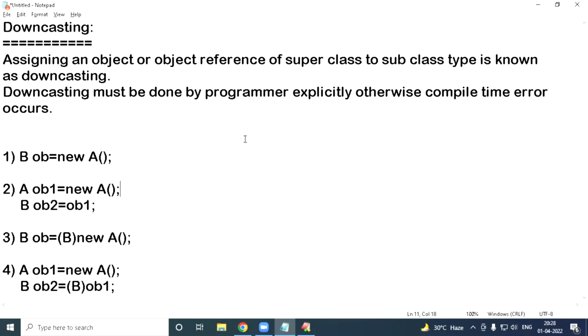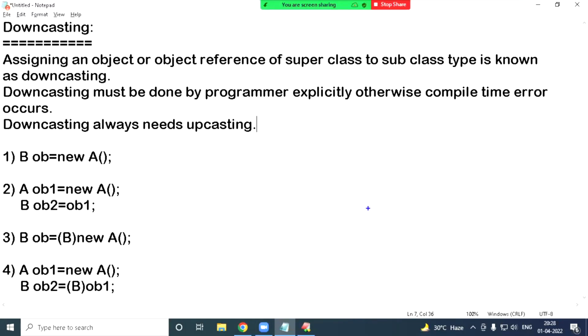Now, you observe, if you want to do downcasting, upcasting is compulsory. That is one more point. Downcasting always needs upcasting. For example, these are steps. The person is here.